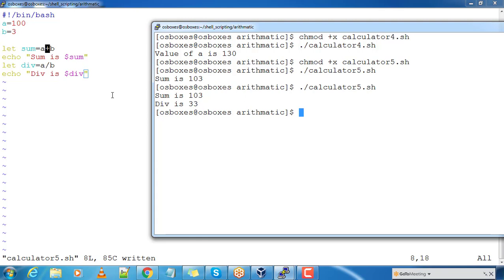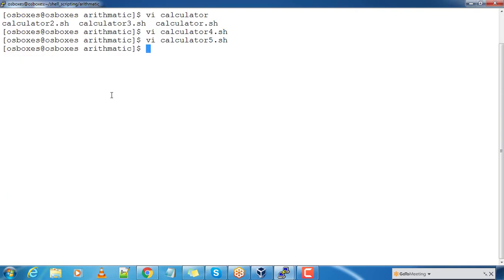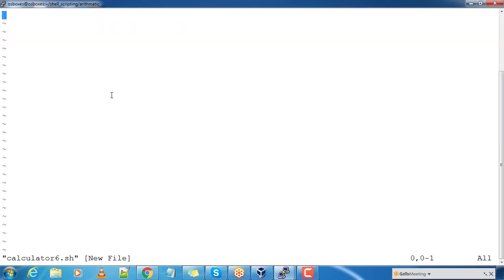Okay, so let you can use for increment operations and all. Calculator 6. Okay, so a equal to 0, let a++, this also you can use.